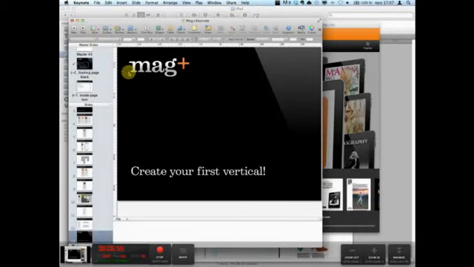So, next, we're going to go through how to create your first vertical in InDesign. And for you guys who just joined in, I just want to say again that you can change the quality of the video in the bottom right in the live stream player. I recommend to choose high so you can get the best resolution possible. As I was saying before, one vertical represents one InDesign document.